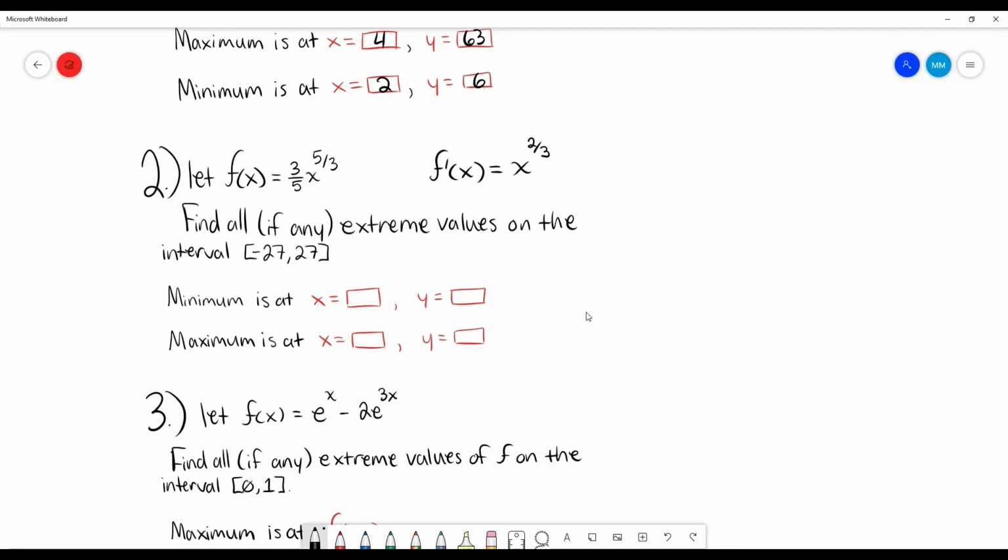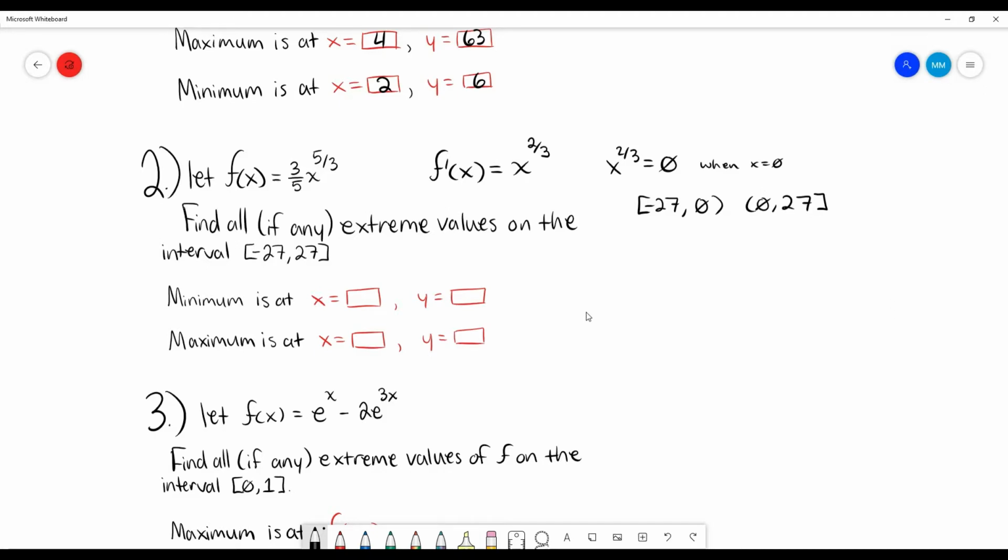So now if I set that equal to 0 to figure out where our critical points are, well, that's only ever going to equal 0 when x equals 0. So our critical point is x equals 0. So what that means is that we now have two different intervals to look at because x equals 0 is on this interval. So we want to look at, from here and to here. These are now the intervals we want to look at. I want to figure out whether this interval is increasing or decreasing, and the same for this interval here.